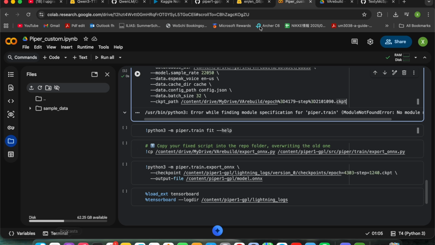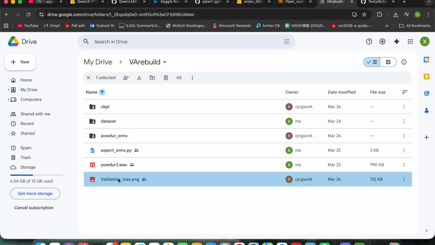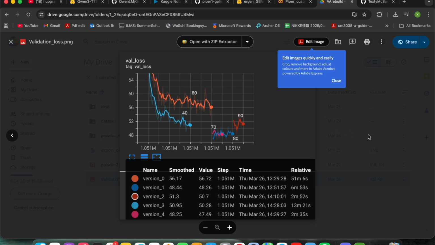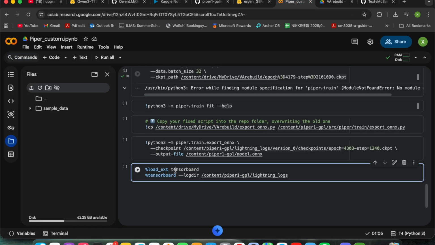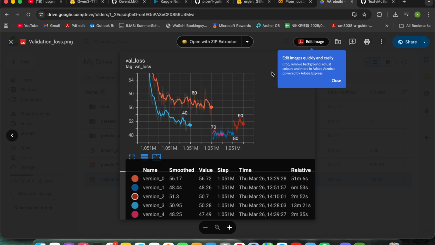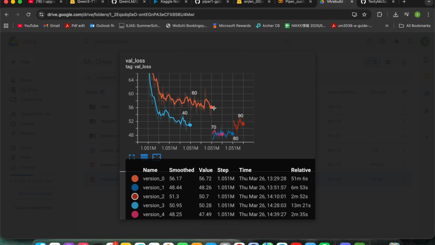For me, I actually look at the validation loss. You can use TensorBoard here and check the validation loss. I actually chose the one with higher validation loss. Since it's a small data set, the number on the validation loss doesn't really matter. What matters is the voice quality.